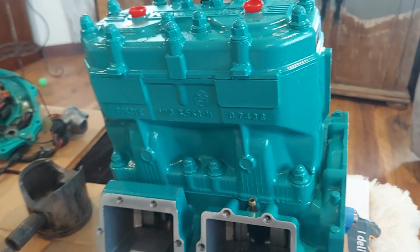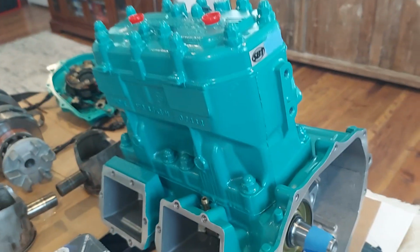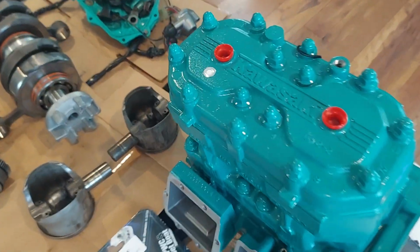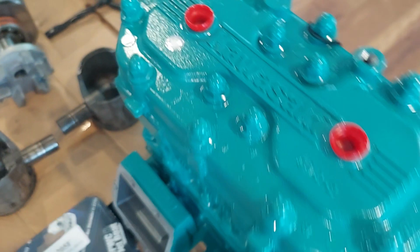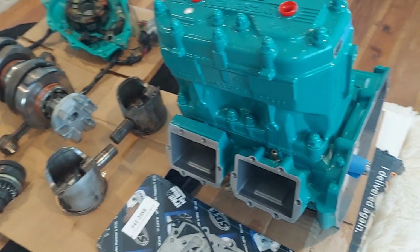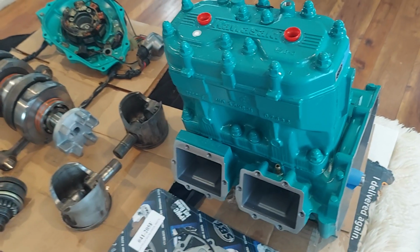Now this is the 1-year warranty one, and they put a sticker on there. So that's for your warranty for this engine. They also put this, some sort of tamper resistant type thing. So as long as you don't open the engine, you have 1 year coverage with your warranty.